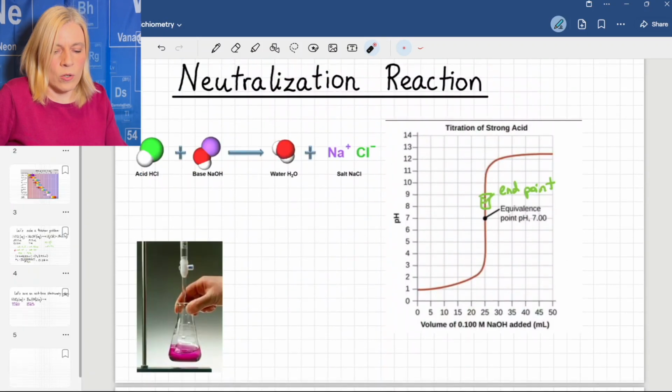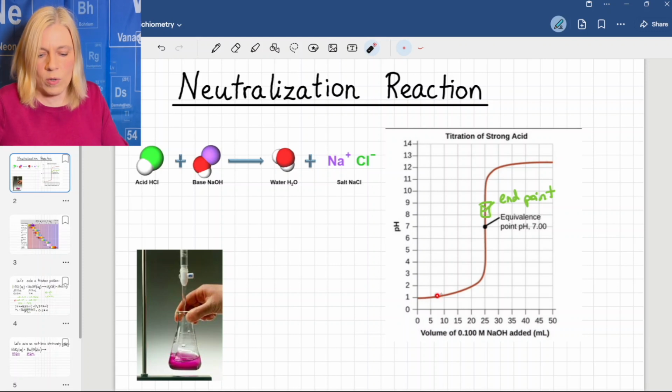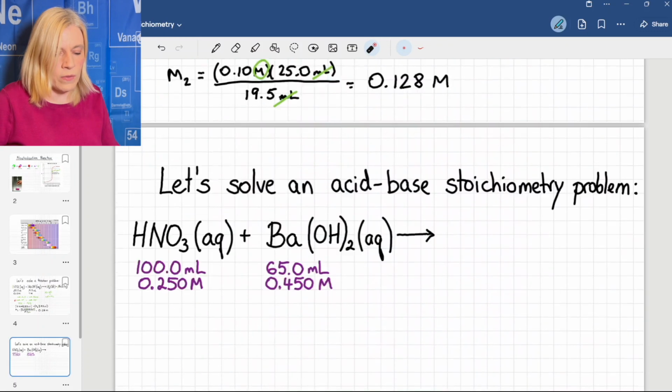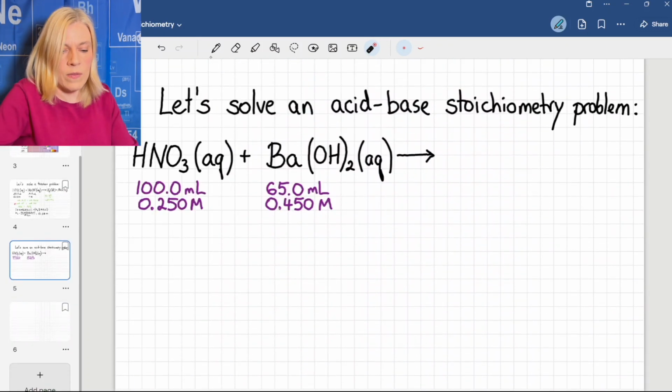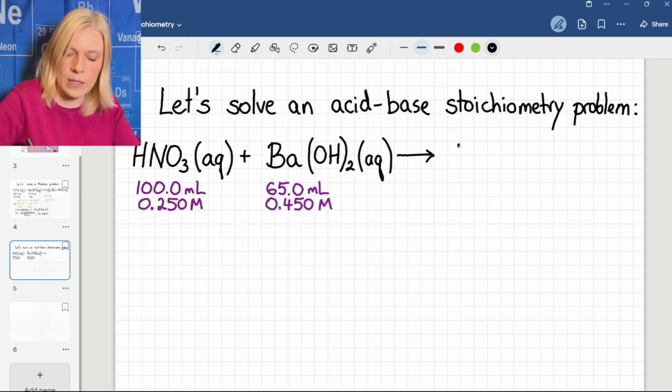Just to also show you, I can be anywhere on this curve. So in a normal titration, we go here and we stop here. Here is our end point. Here, I'm going to mix them somewhere on that curve right here. So we have to figure out lots of things. We have our stoichiometry problem. Let's do that. First, it's our double replacement acid base reaction. So we will have water and salt.